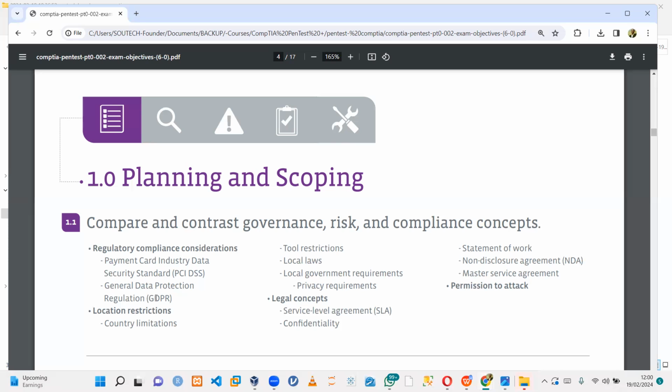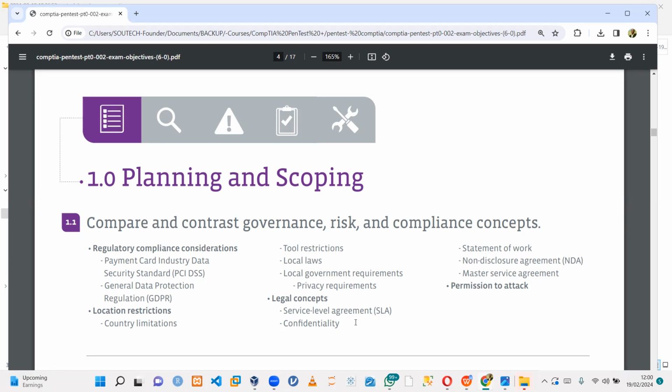Same thing with the GDPR, the General Data Protection Regulation. That's an EU regulation that is adopted by most countries. Even most countries are going to have their own limitations. How you should do stuff, how you shouldn't do stuff. Which kind of tools can you use? Which kind of tools you shouldn't use? What are the local laws? What applies in Ghana, in the US, in Gambia, in South Africa, in the UK is going to be slightly different, because each country is going to domesticate most of these regulations.